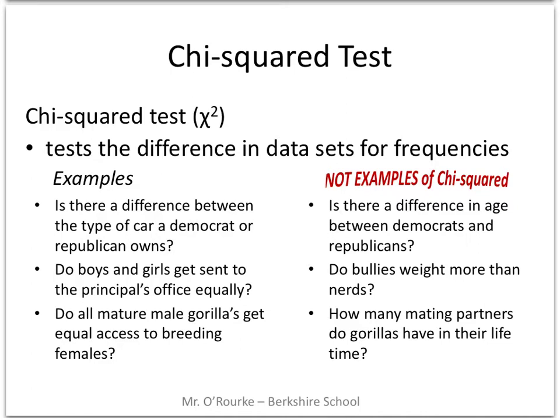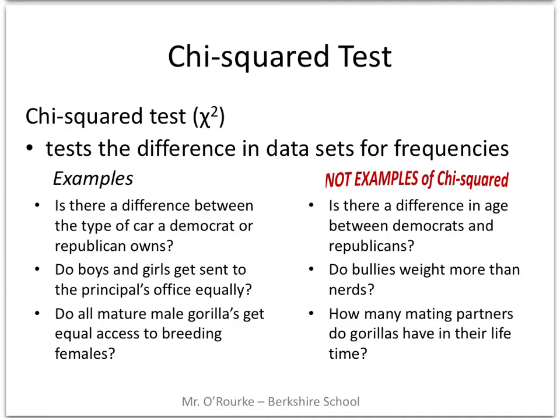The same way that you may have leanings towards the Republican or towards the Democrat, but generally you're involved in one party or the other. You can't be a hybrid, whatever that would be between a donkey and an elephant. Anyway, the idea here is that this is a great example for a chi-square test because it's not a numerical type of variable. It's a frequency. It's a count. It's a categorical type of variable.